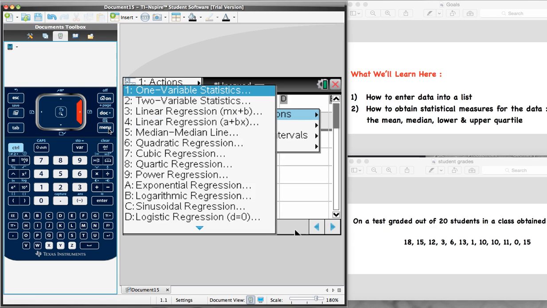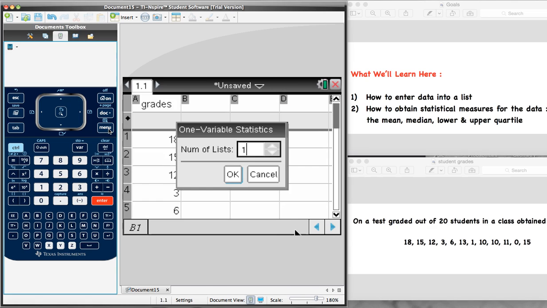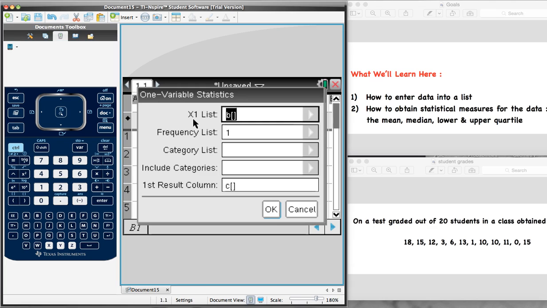And here we have loads of options, but the one we'll be interested in, in fact, is the very first one, One Variable Statistics. And so if we simply press enter on that option, the calculator then asks us the number of lists. Well, in this case, we only have one column, so it's simply one. And it's asking us which column it is, or what its name is, and so we go ahead and select, and we can see that it finds grades, which is what we named our column. Since for the moment we're not dealing with any frequencies, this is a very simple case of data entry, we don't need to enter anything else. We can leave the frequency list as 1 and leave everything else blank. And we can now press OK.